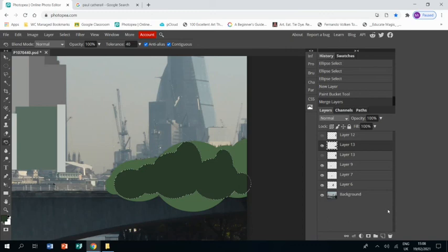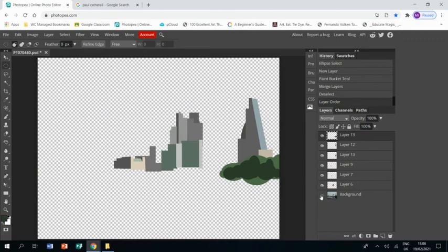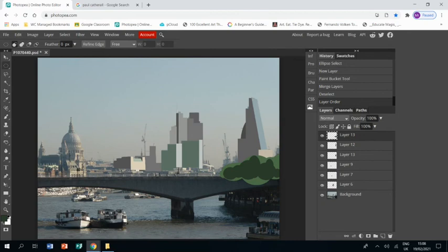Okay, if I zoom out and I bring all my buildings back and I make sure that my bush is at the top, like that. If I get rid of the rest, you can see what I've done so far. Okay, this is the end of part one of this tutorial. When I come back, I will have finished off the rest of the buildings and we will carry on from there.